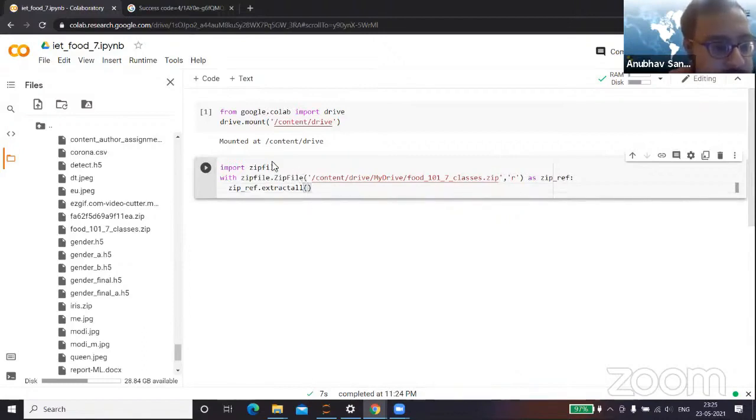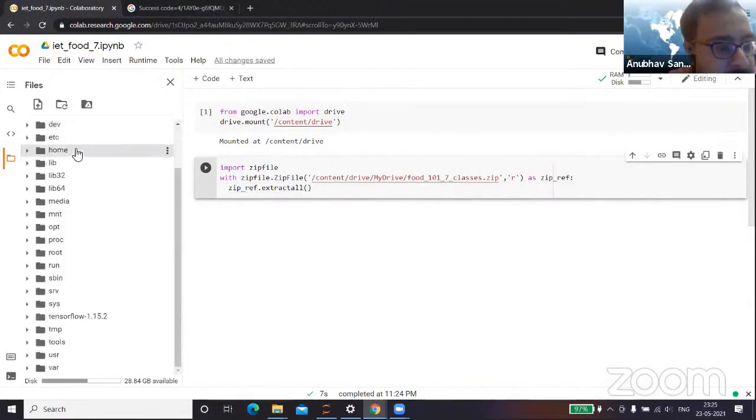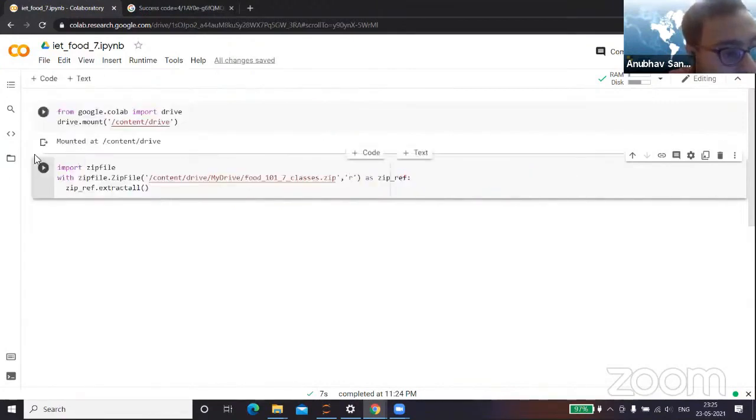So that is why I have directly extracted it in Colab, so that the same ecosystem is in place. So what I will now do is see if it's really extracted, or if it's just that we did not get any error and it's not extracted. So I will go back over here, just press this button and go back.